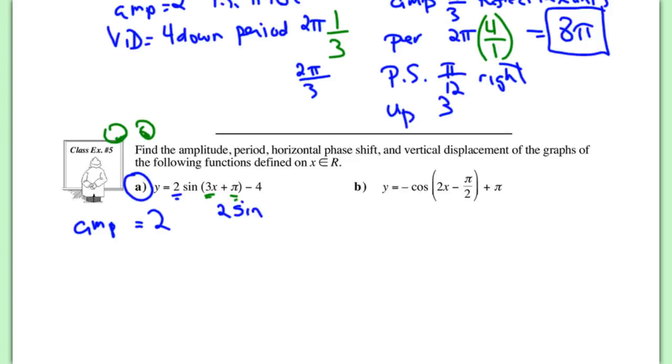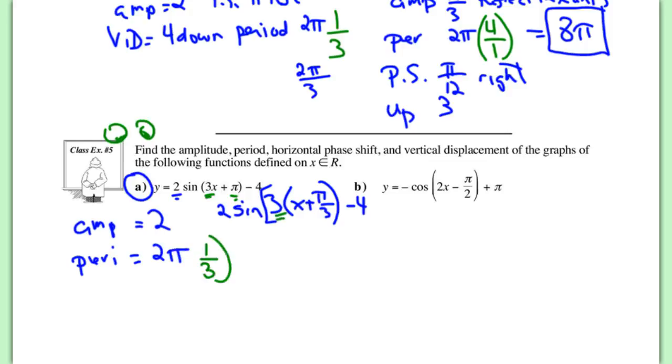Y equals sine, you must factor that 3 out of there. Oops, I'll put that square bracket here. You must factor that 3 out of there. 3 bracket x plus pi over 3 bracket minus 4. And now you can complete the question successfully, because now when I go to calculate my period, it is always equal to 2 pi, except this one's been horizontally stretched because of this 3 by 1/3. That's the stretch factor. So therefore my new period is 2 pi over 3.